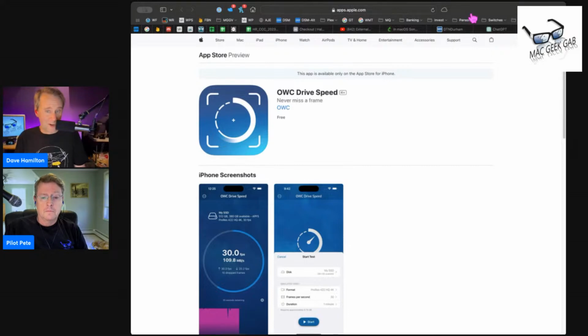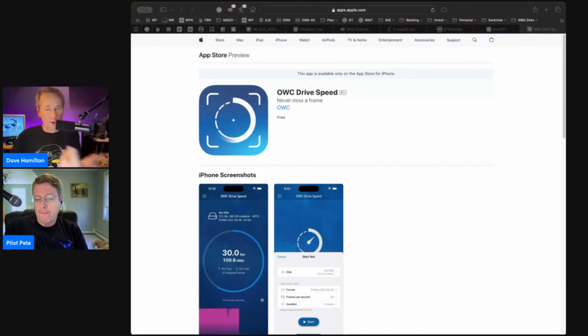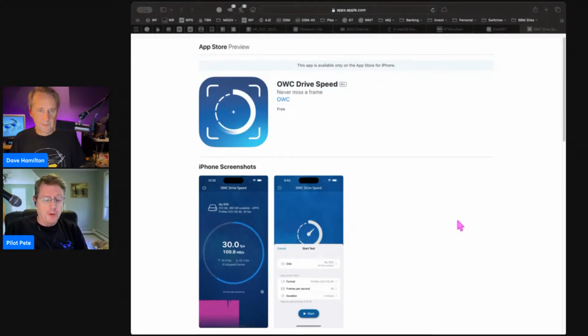This will let you know, is your cable fast enough, right? Which is an important thing if you're transferring data a lot from your iPhone or iPad to an external drive. So yeah, I thought that was pretty good. I would imagine whether you're cabled or using Bluetooth or Wi-Fi, is it doing that too, or only on a cable? My guess is that you would only use this for a cabled connection. No, it forces you to point at a disk. So, gotcha. Yes, it's for a cabled connection. Hence Drive Speed.